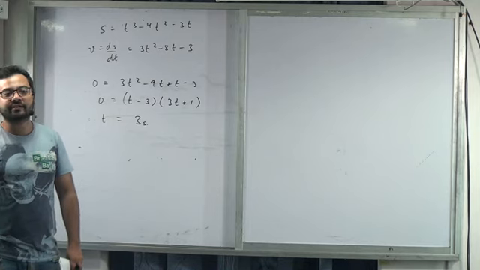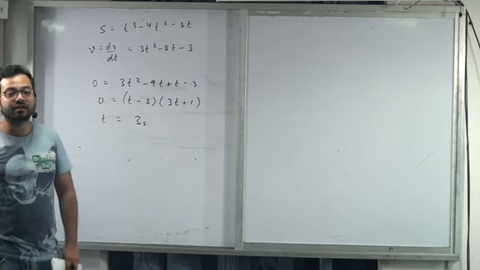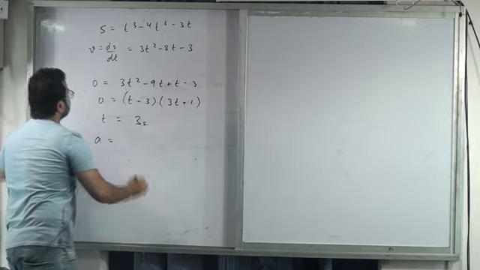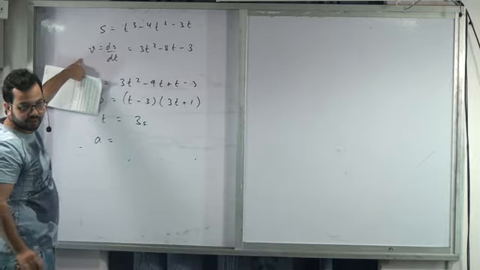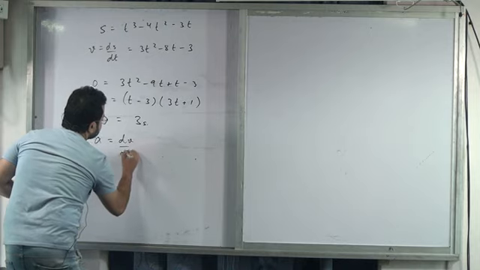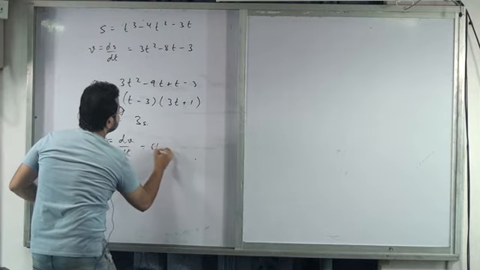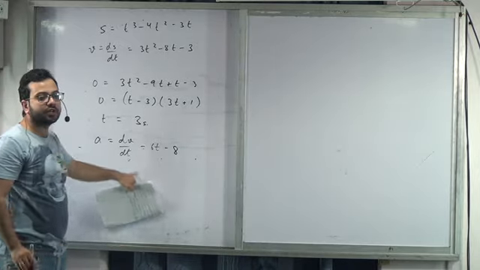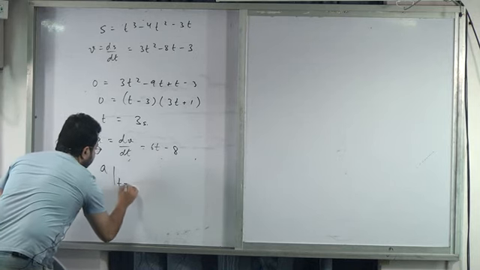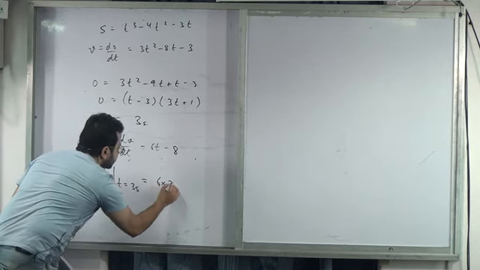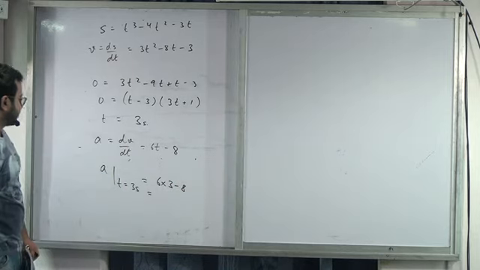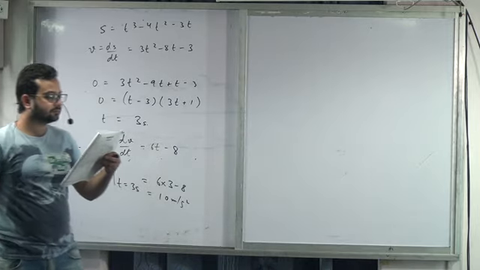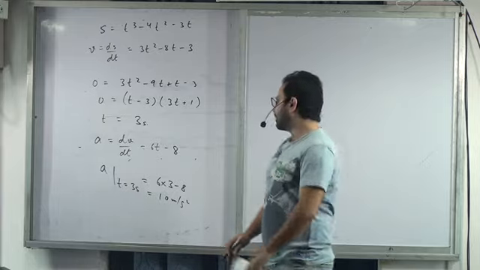So the question is, find the acceleration when velocity is 0. So I have to find the acceleration when time is 3 seconds. That's it. So I need to differentiate v. Is that right? To find the acceleration, I'll differentiate v. So when I differentiate v, I'll get 6t minus 8, right? All I need to do is put t is equal to 3 seconds. That will be 6 into 3 minus 8, and that is 18 minus 8, which is 10 meter per second square. Everything is in meter and the unit is not given. Okay, whatever the unit.